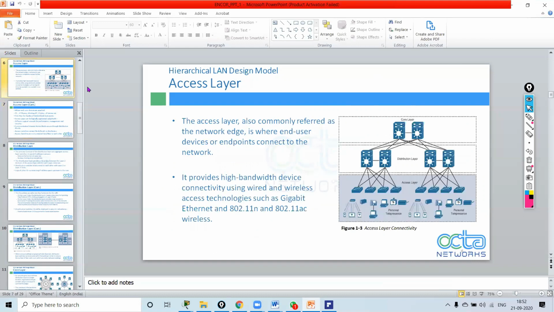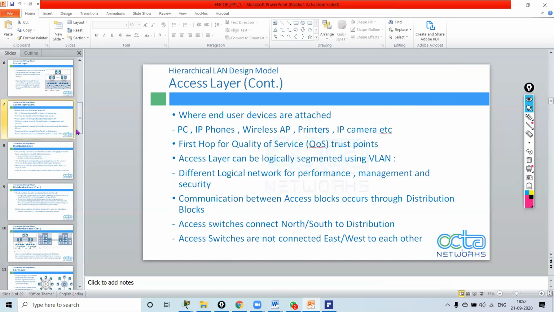As you see in the diagram, access switches are not connected to each other, but they are connected in the north with the distribution switches. Basically the access layer is where my devices are connected, and at that layer I can segment my network using VLANs, making logical networks for better performance, management and security.